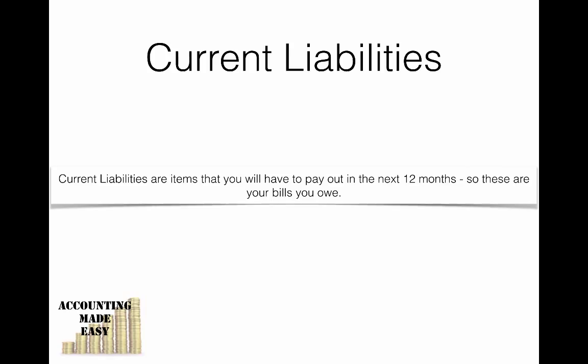Now, accruals are costs which have been incurred, but you haven't yet received a bill for. So, for example, I would put together a set of accounts for a client. Now, that cost is incurred and relative to the year I'm preparing the accounts for, but I don't send them the bill until after their year end. So this is money they owe me, but they haven't received the bill for yet.